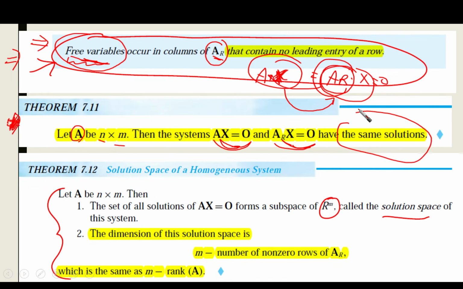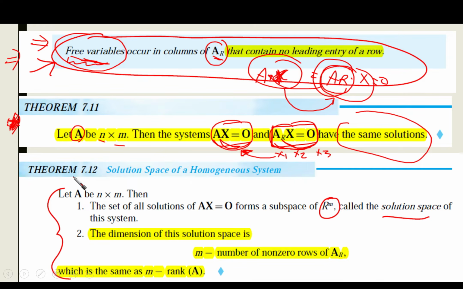How can we verify this? Simply, you can do as we have done in the previous examples. Just reduce the system and get the solution, then back substitute the x1, x2, and x3 that you have obtained into the original system, and check whether the right hand side is going to be 0 or not. This is the simplest way. If you want to go into the details, you can find it in the book, but it is easier for you to do what I have mentioned.